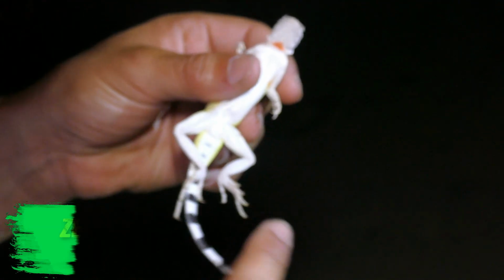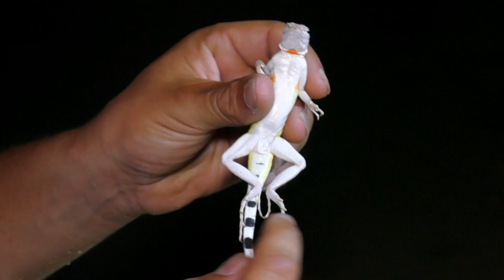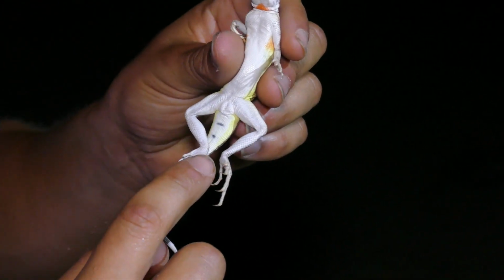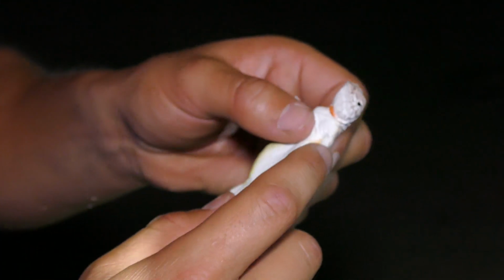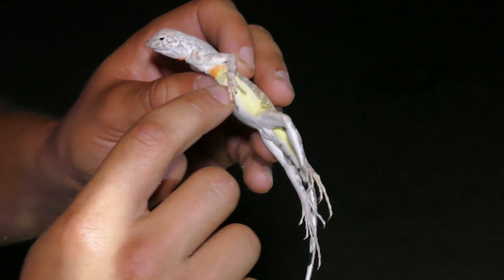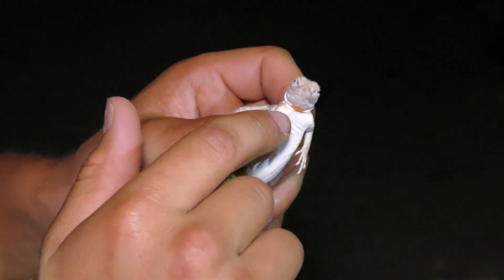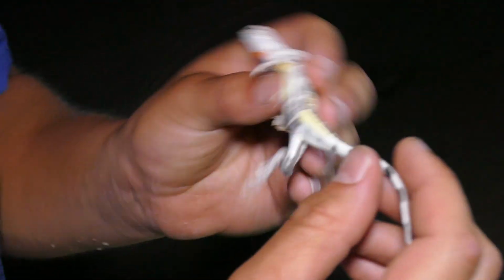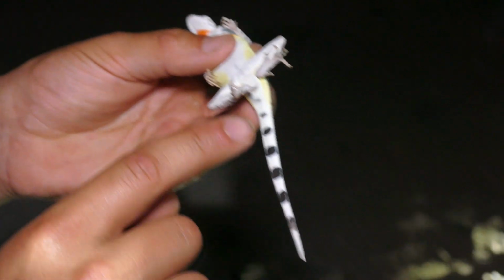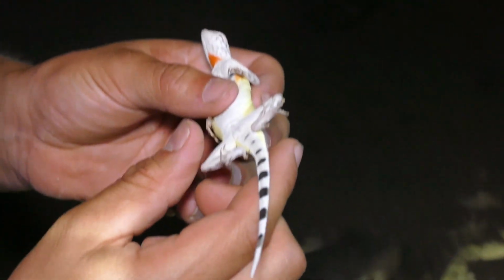The toes are crazy elongated. I feel like all of these are probably adaptations to help them stay on the surface of the sand. Otherwise, they would just fall into it and then get eaten by like a ground snake or something. This coloration almost certainly is just on males, and it probably is to attract females because when they're doing these push-ups, inflating that gular patch there, females will lock onto that. But it is kind of weird. It's almost like aposematic coloration, but they're not poisonous or venomous. Maybe it's just enough to freak out certain predators, but definitely their main defense is speed.